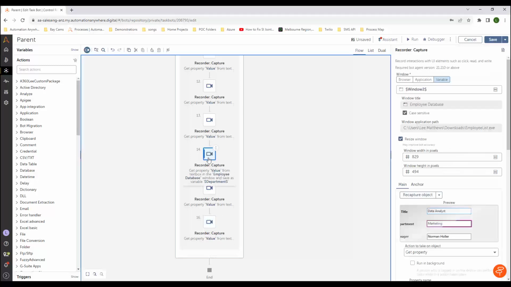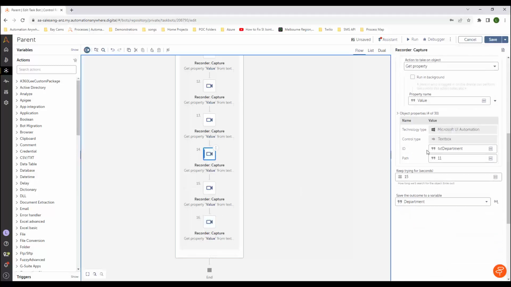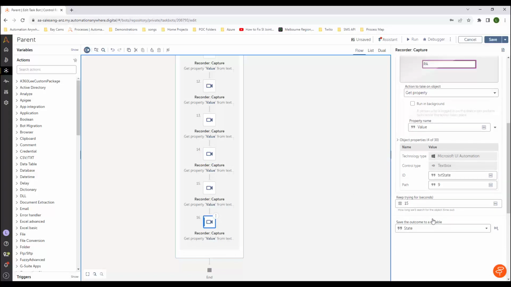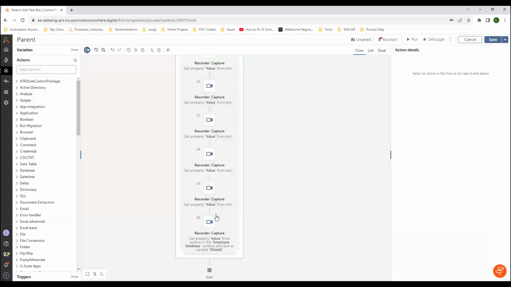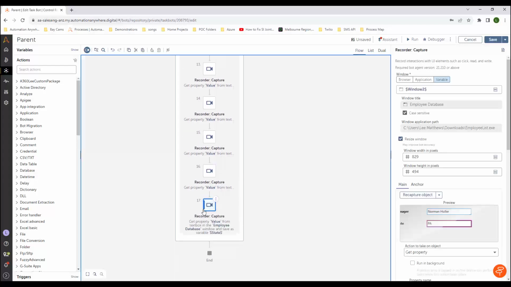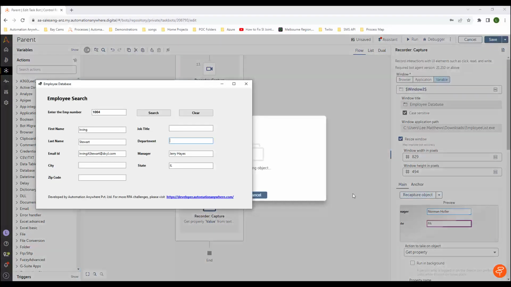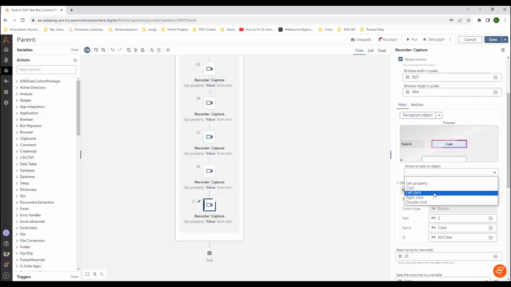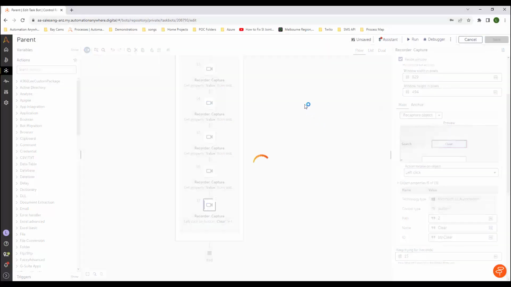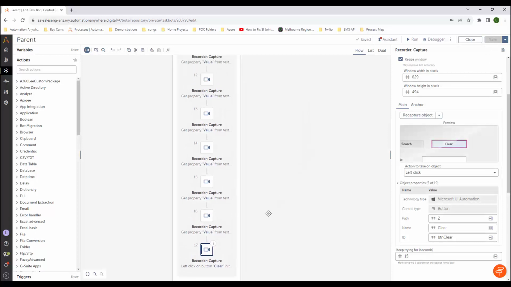Okay, so here we are having configured all the remaining fields as a get property action with the variable values. The next thing I want to do is actually ensure I'm clearing the field in between each of these records. So we need to click on that clear button. To add in another action, I can just copy one of the existing ones here, which is a nice quick way of doing that, and then recapture the object from the form by highlighting our clear button and selecting that. And that's just a good step to do in between each of the records that we leverage.